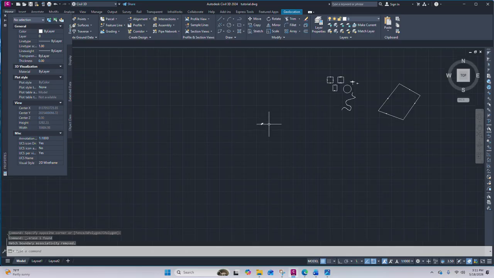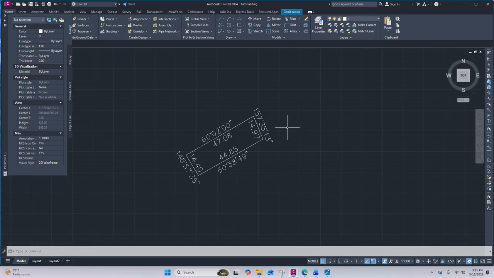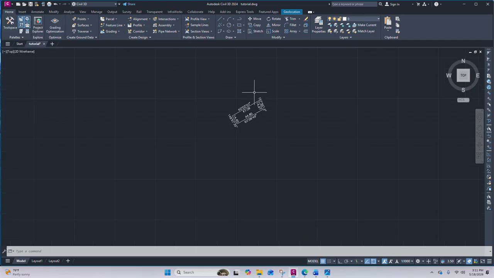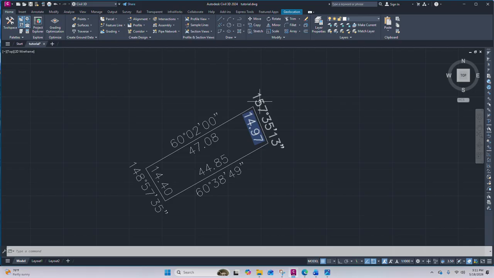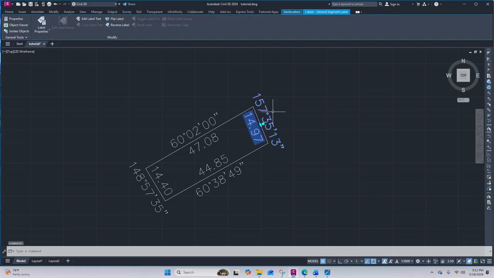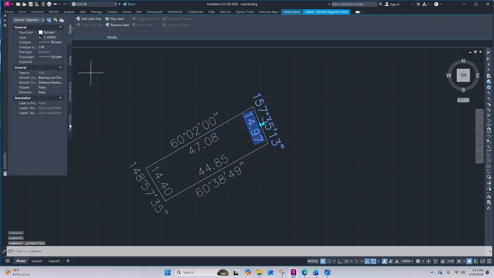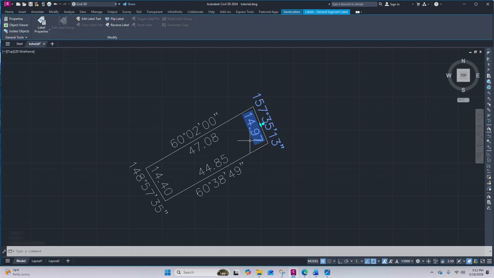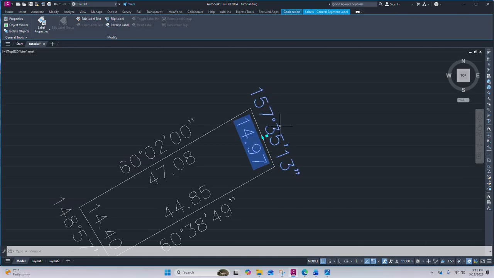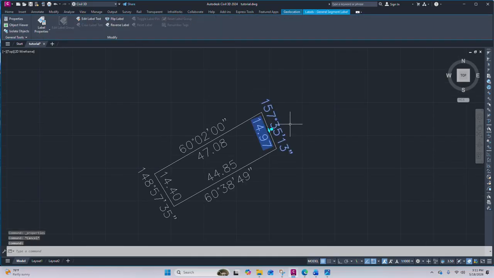Then you also need to make sure that our text height is correct. Let us highlight one of the text. Let us right click, then go to properties. We need to see the text height. If you can't, let us click one of the distances and the bearing, then from your keyboard type explode, enter.